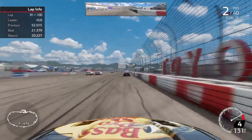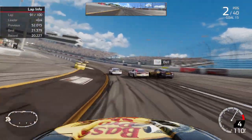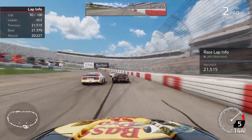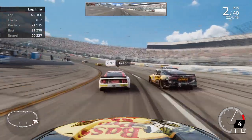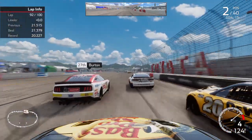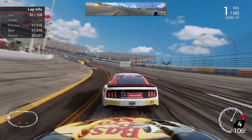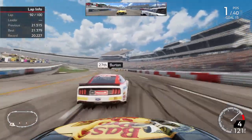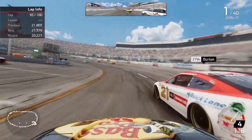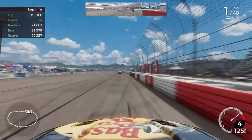Alright, we got 10 laps to go, coming back to 9 laps to go, so we still got time. Oh, he just got caught up in that. Had a bunch of cars coming off pit road there, the 16 and 21, and that really slowed them up. This is our chance right here. We gotta capitalize on this. Oh, I wanted to force the issue there, but I didn't. We're inside of the 20 of Bell for the lead. We have lap traffic in front of us that is not helping the situation. And we are going to clear Bell. Let's go. With 8 laps to go, get out of the way, Harrison Burton, you fraud. Thank you.